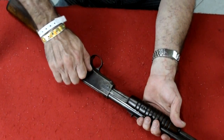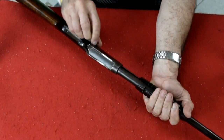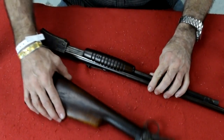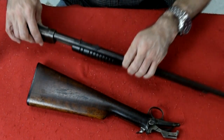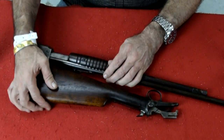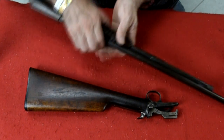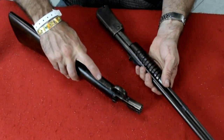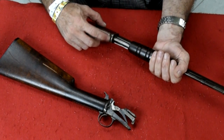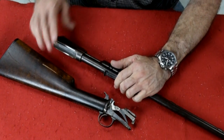They used to take these guns apart. You just unscrew this — and there you have it in two parts. They would put this in a case, lay each half in a slot, line them up, and throw them in the back of the van to move their equipment. When they arrived they'd grab these things and stick them together. So a lot of times the serial number on the tang didn't match the serial number on the receiver, and we always use the receiver's serial number — in this case it's actually the trigger group serial number — for registering this gun.